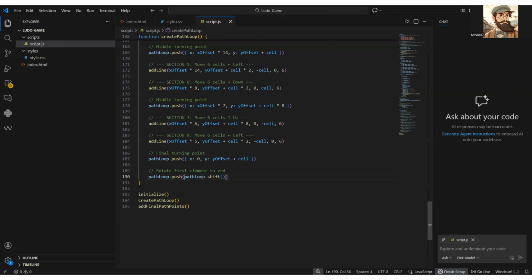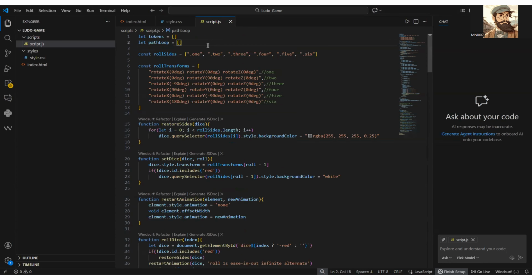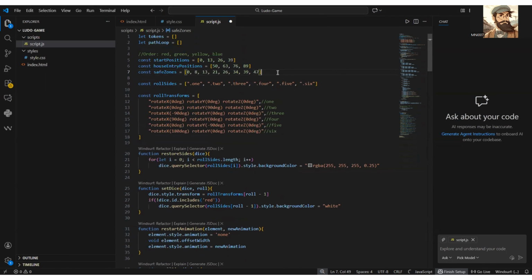We also need to have some helping positions. So we need to know that. So first of all, let me add those. Based on our path loop, we have these positions. We have starting positions for each house, and we have the order red, green, yellow, and blue.